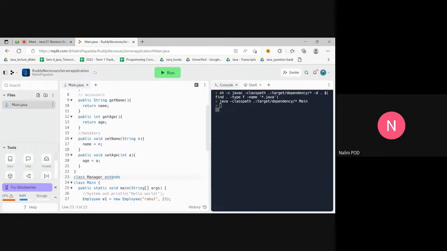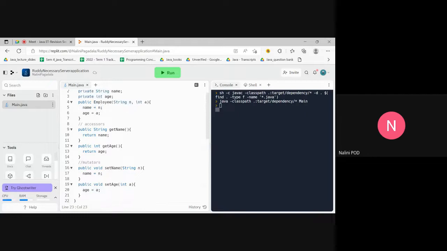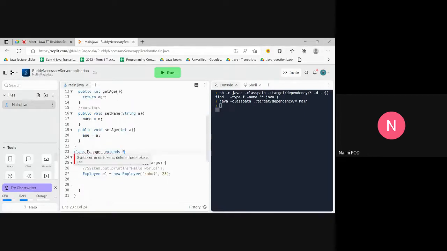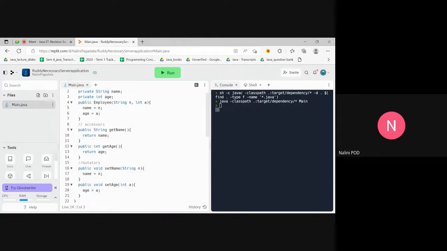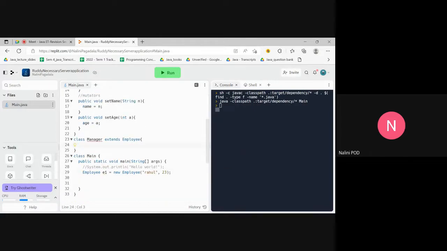The class manager will have all the features of the employee class, but it will have some extra additional features. So in order to avoid defining everything again, I'm just reusing the code. How to do this? By using this inheritance concept.